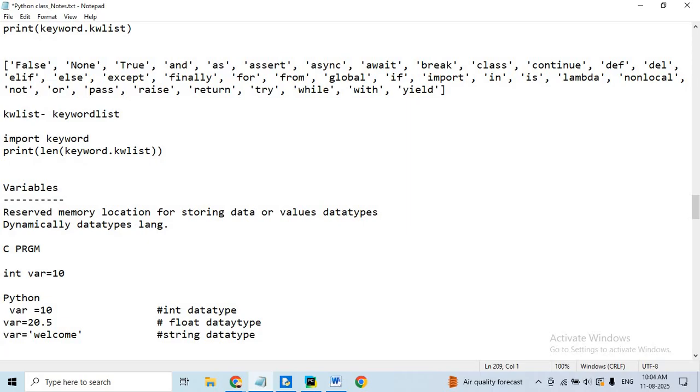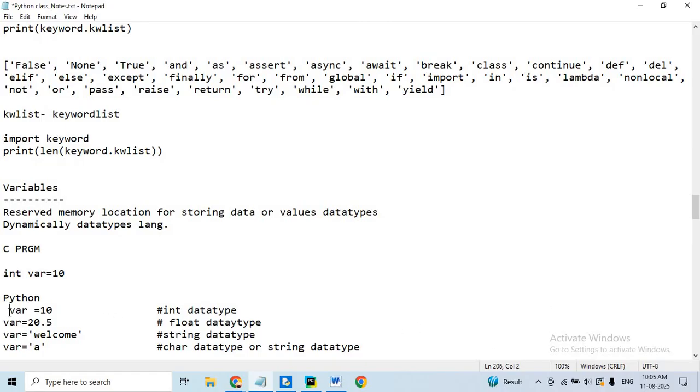If I define var equal to single quote a, then what is this? A single char data type. Fine.